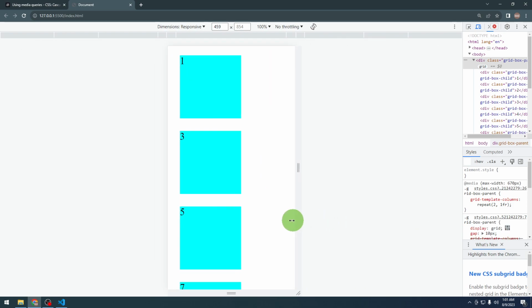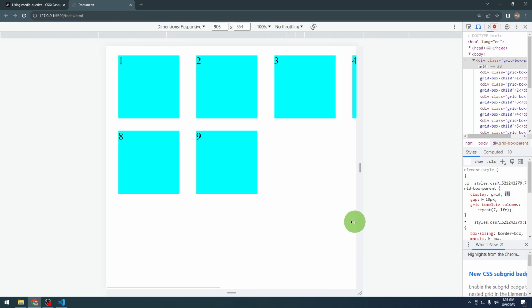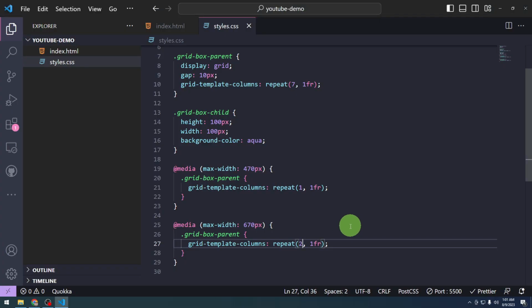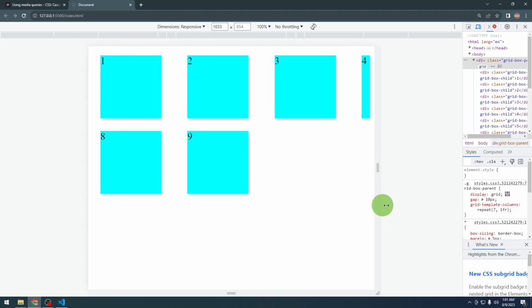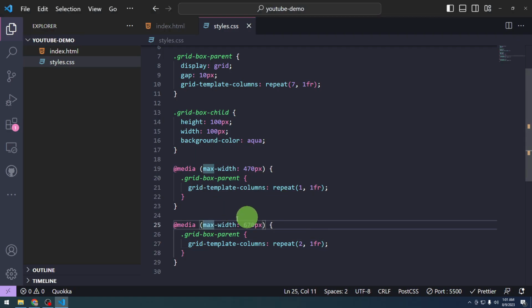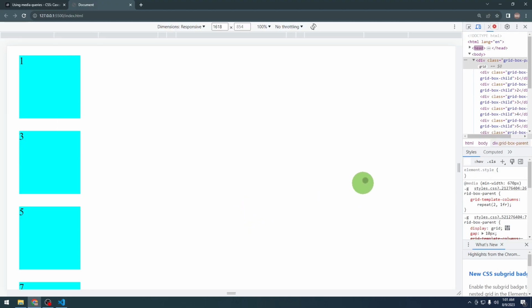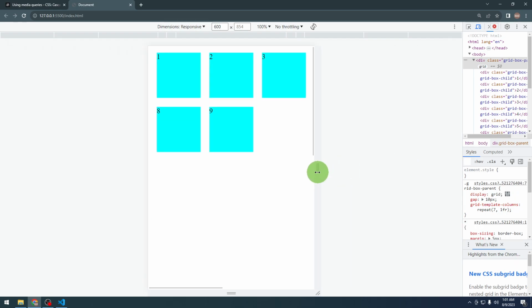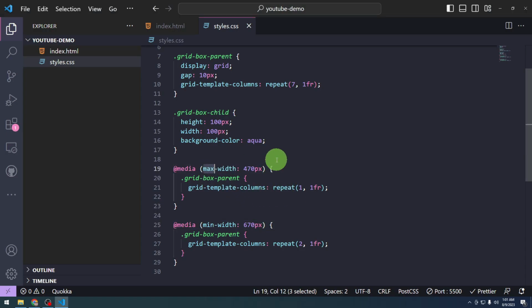That's weird. Maybe I'm missing something. I'm not sure. Should it be min width? Not really.